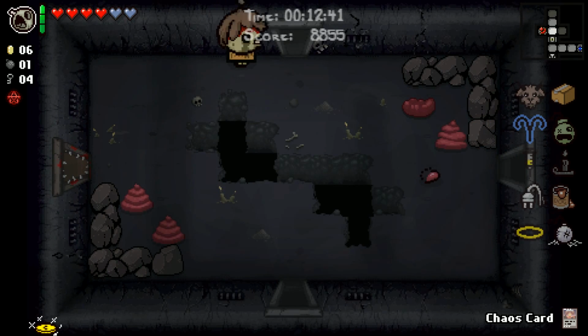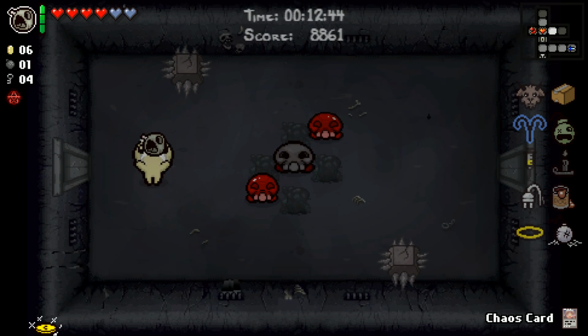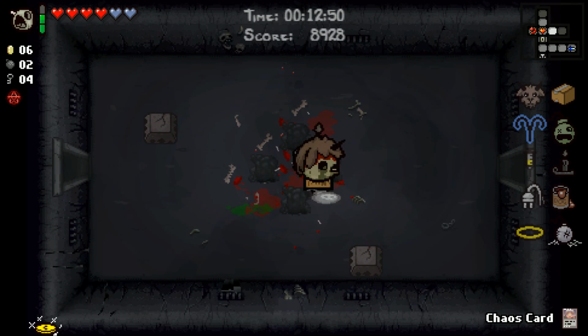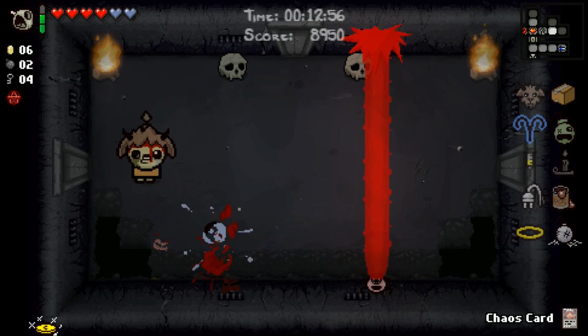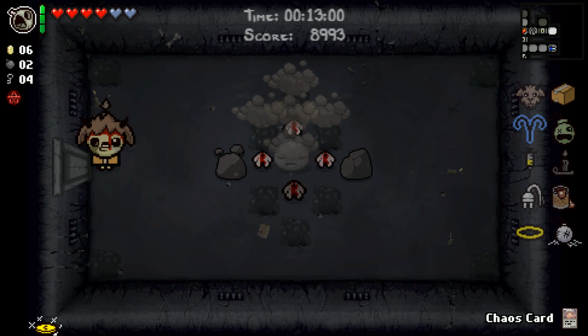We have to land this shot in order to prove that it's making or not making spiders. Seems to stick. Oh my god, then we killed the enemy before we could actually check. But the fact that it sticks makes me think that it probably does generate spiders. So you know what? This is a cool synergy. I can feel happy about rolling with this.